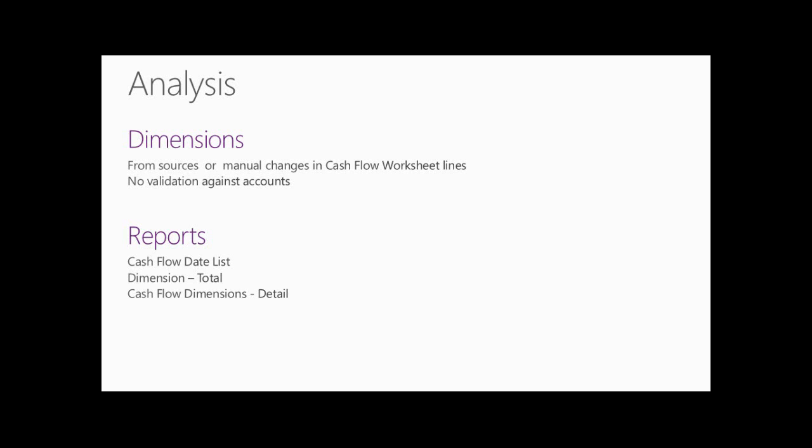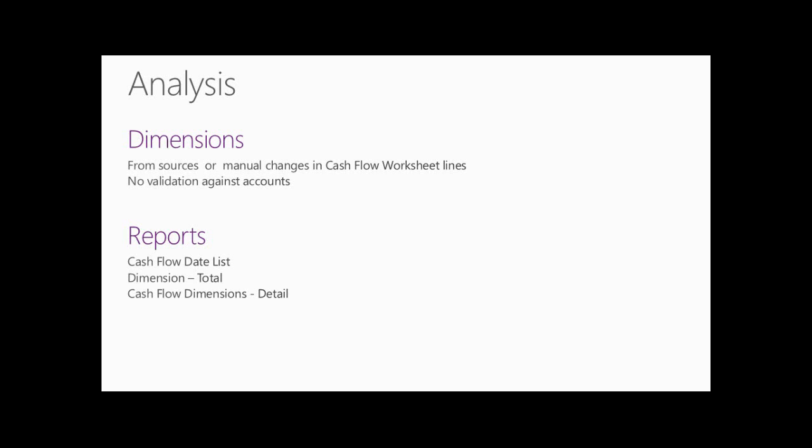In the cash flow worksheet lines, the dimensions are not validated against any rules on the original sources, because you should not be blocked in creating the forecast if, for example, an order should be missing dimensions. If you work with dimensions in cash flow forecast, then you can use the dimension totals and the cash flow dimensions detail reports to present your results.